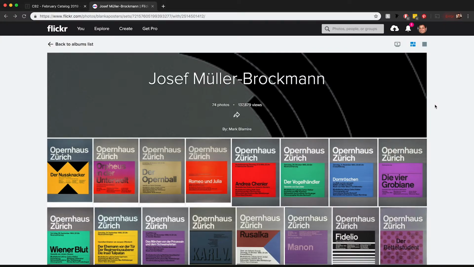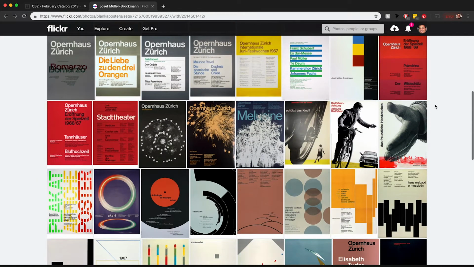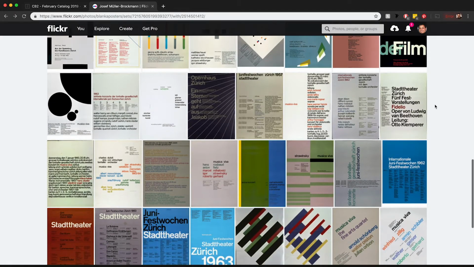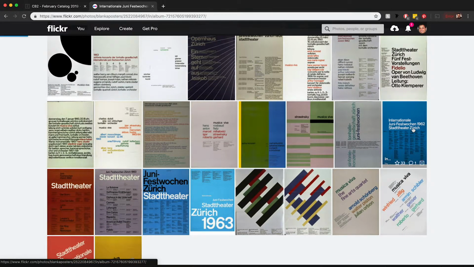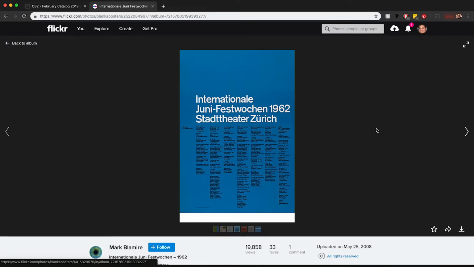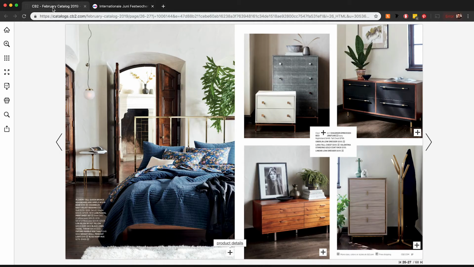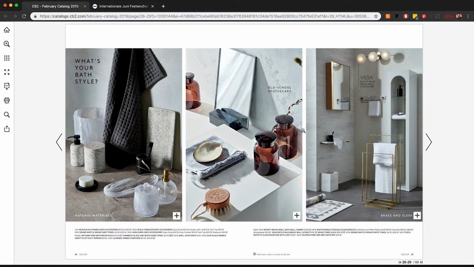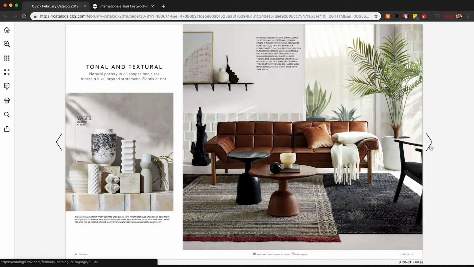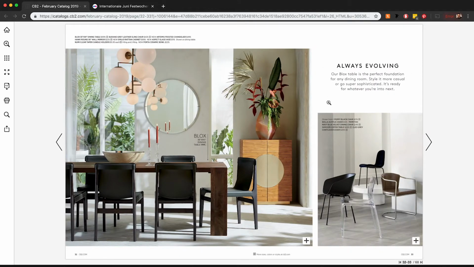So here we have some of the layout and designs of Joseph Müller-Brockmann, who's credited as having been the inventor of the Swiss grids. And if you look here, you see a lot of grid action going on. But even looking at something even more modern nowadays, because these are from the 50s and 60s, I open up a CB2 catalog in my email, and what do I have? Something that looks like it was probably built in a grid. Notice the equidistant spacing on all of these areas here, equidistant gutters, and nice big images that line up to other things on the page nicely.